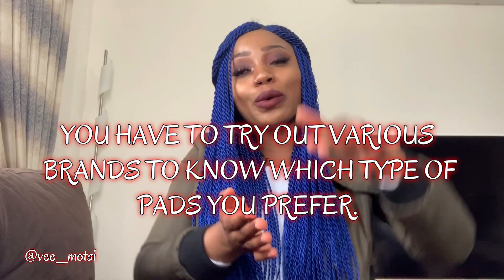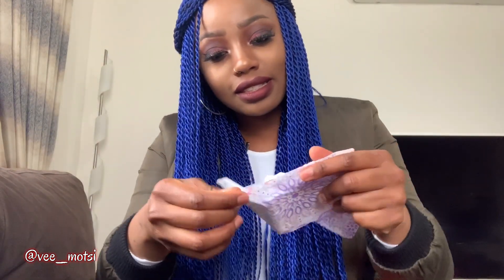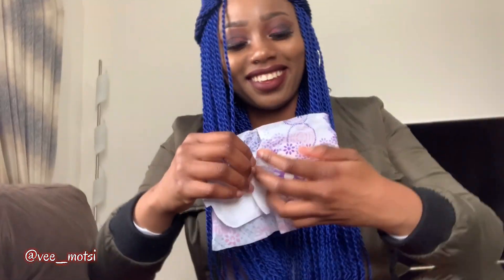You can find something that you are comfortable with — something that goes along with your flow and your body structure and how it feels when you put the pad on. So I'm going to illustrate with a pad. This is a pad pack and inside there's a pad. It's shaped like this — some of them are thicker. It has this strap, kind of like sellotape, that sticks to the cover that the pad is on. It's pretty secure and tight inside, and you can rip it off to open it.